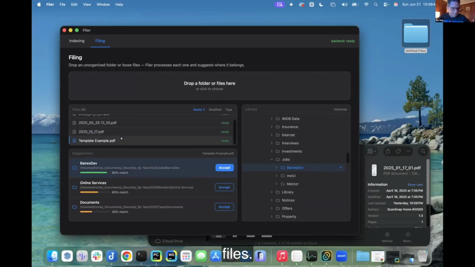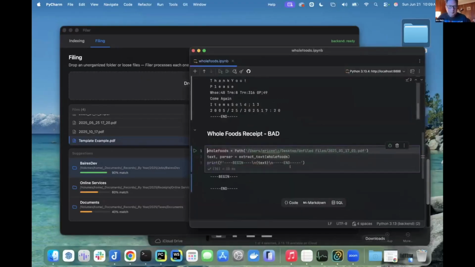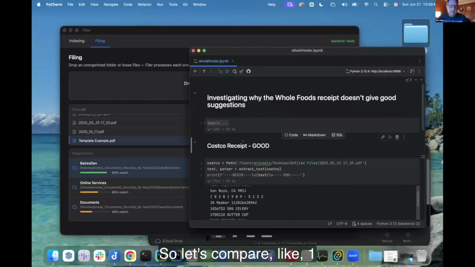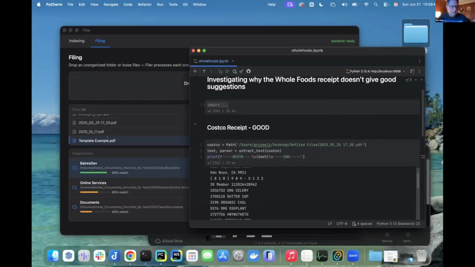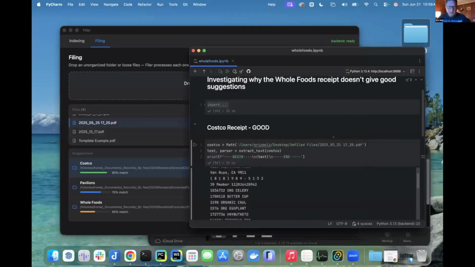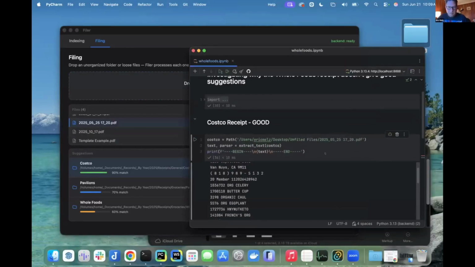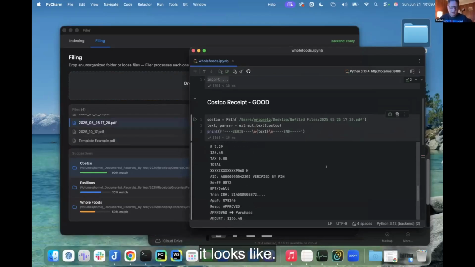So I dug into this a little bit, and I can kind of show you what's going on here. Let's compare one good example and one bad example. So the Costco example, if you parse the text here, you can see this is what it looks like.